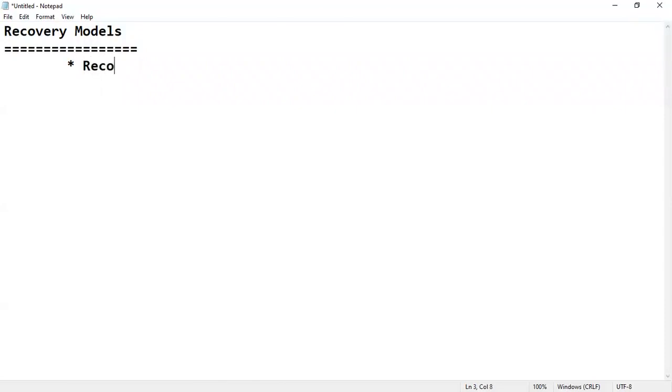Recovery model is a database level property.